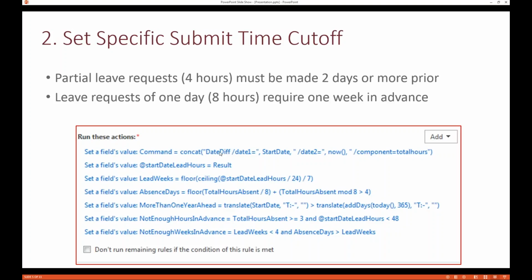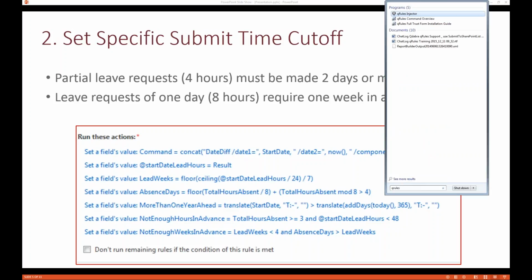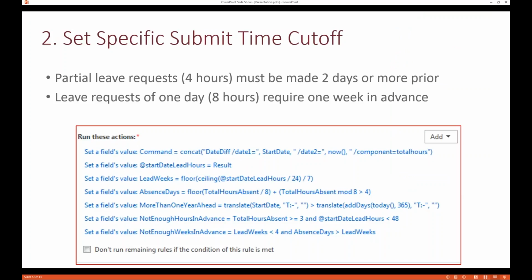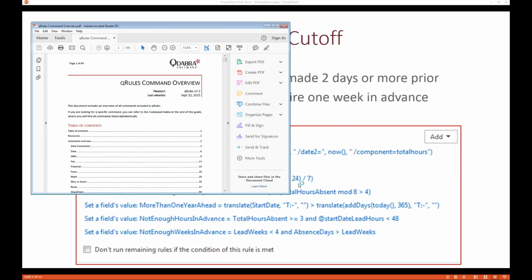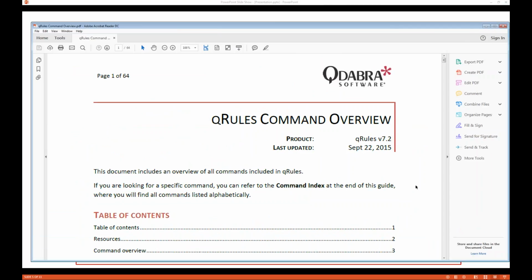The very first action is to do a date diff. So rather than use that really complex calculation that Don provided, for those of you who don't have curls, we're using the date diff command, which is a curls command. And for those of you with curls, you just launch the curls command overview, and you can take a look at this command by searching for it, and it's got samples and so on. Our latest release of curls, 8.1, we'll be releasing another version this year. It's a very mature product.